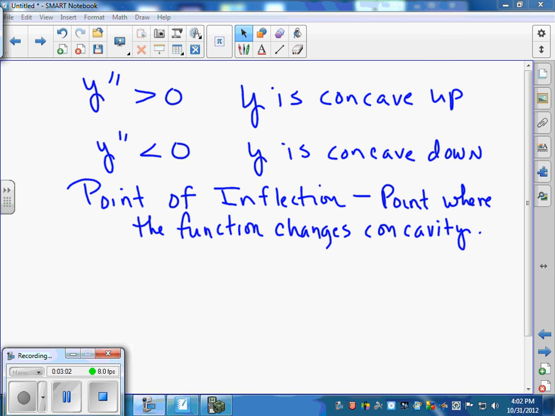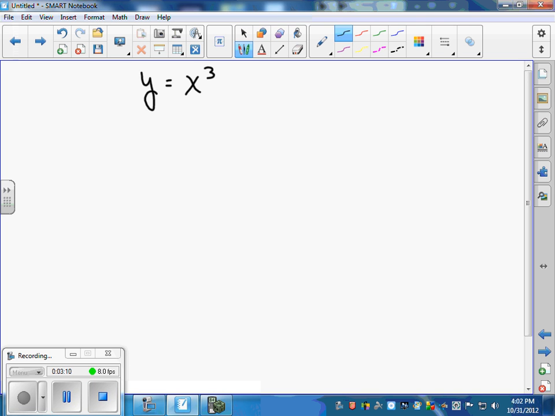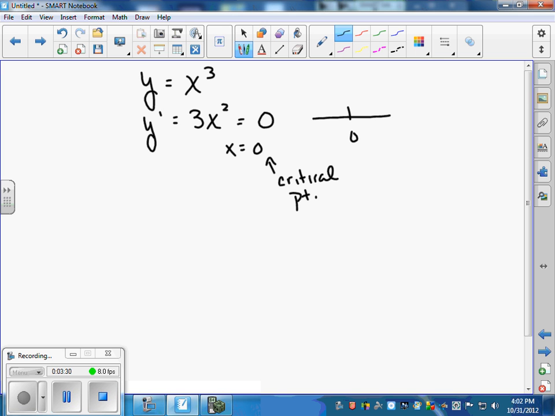So let's go ahead and look at doing some sketching with the concavity in the problem also. So yesterday, example that I gave you was y equals x cubed. We looked at the first derivative and said that if you did y prime, you'd get 3x squared. If I set that equal to 0 to get my critical points, I'm only going to get x is 0. So my only critical point would be 0. Now I need to point out, critical points are from first derivative only. So my critical point is at x equals 0.